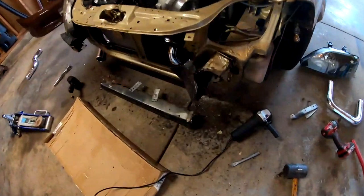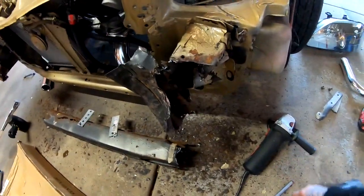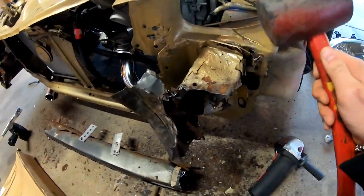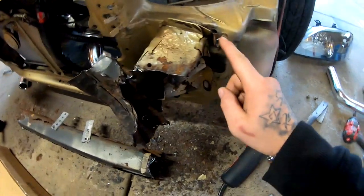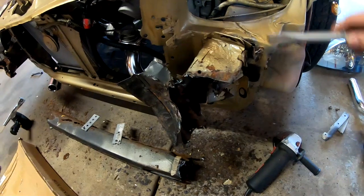So I started cutting it up here, and then I hit it with the hammer, and as soon as I started hitting it with the hammer, this whole piece started coming off from over here, from where the spot welds are. So I think I'm just gonna go ahead and remove it from back here and take the whole thing off.